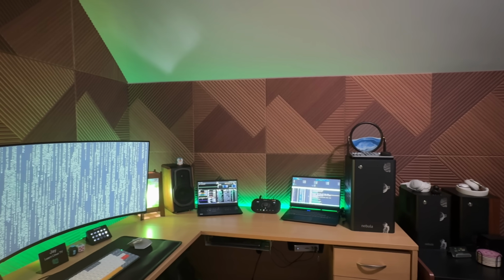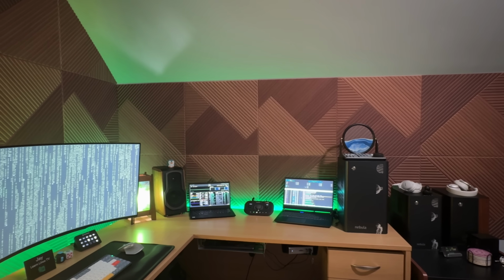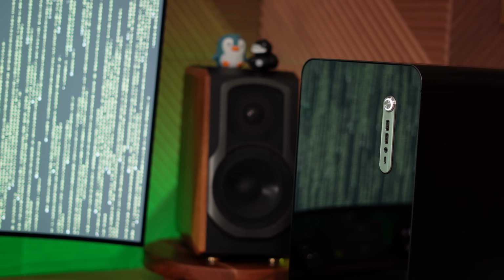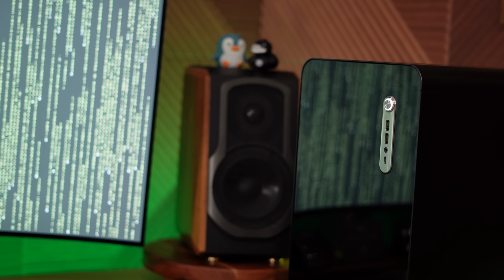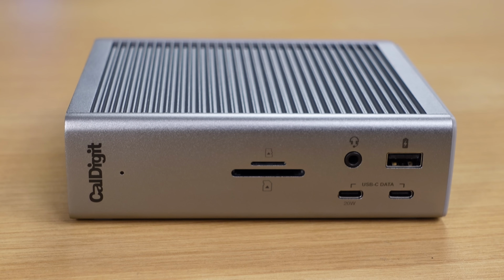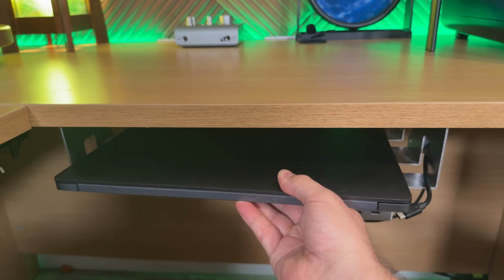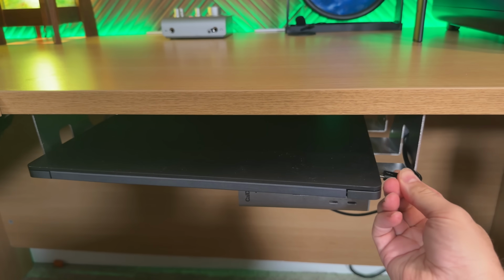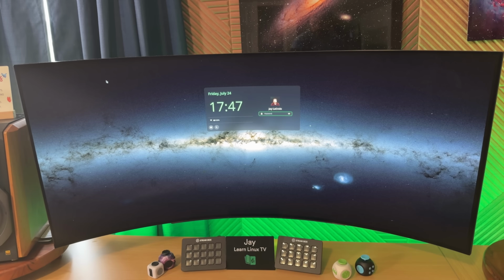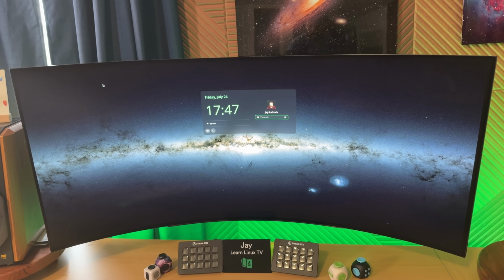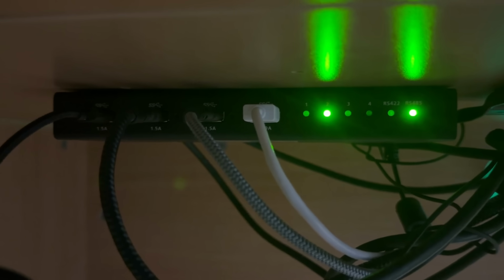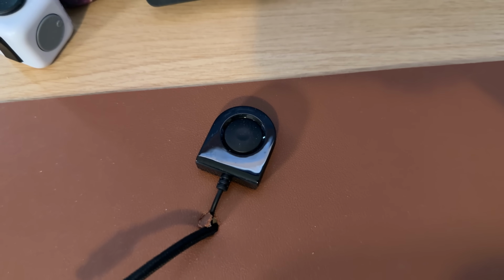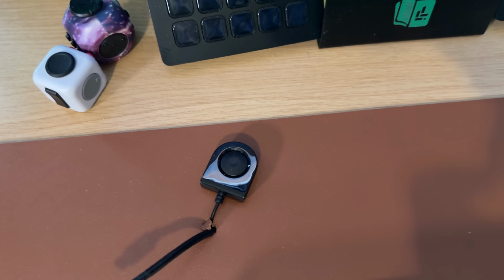And beside my display is a pair of Edifier speakers, which I chose specifically because the model I purchased was rated very highly for vocal quality. Attached to my display is my Thelio Mira, as well as a Thunderbolt dock, specifically the CalDigit TS4. So all I have to do is connect whatever notebook I want to use at any given time to that dock, and then it's automatically presented on my monitor with use of my keyboard and mouse. And speaking of my keyboard and mouse, I've mounted a USB switcher under my desk as well, so that way I can toggle my keyboard and mouse back and forth between my machines.